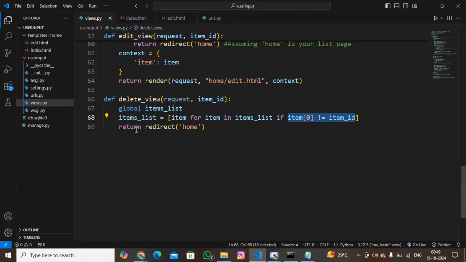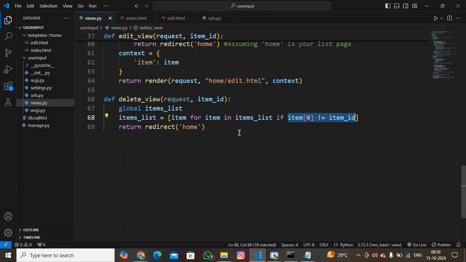And here in line number 68, just see thoroughly what we are doing here. In the highlighted part, you see it's showing that we are creating a new list by filtering out the item whose ID matches with the item ID. That means we are taking all the items in items_list except the item ID which the user wants to delete. That's why we are using the not equals to operator, so that it shouldn't get matched, because whatever items we are taking in items_list, that is a new list, it will take except the item ID that the user wants to delete. That is, it ensures that only items with an ID different from the given one, that is the item ID, remain in the list. And we are using a for loop for traversing the item list.